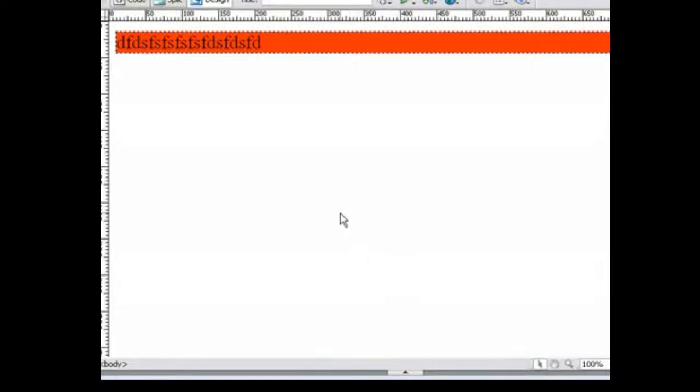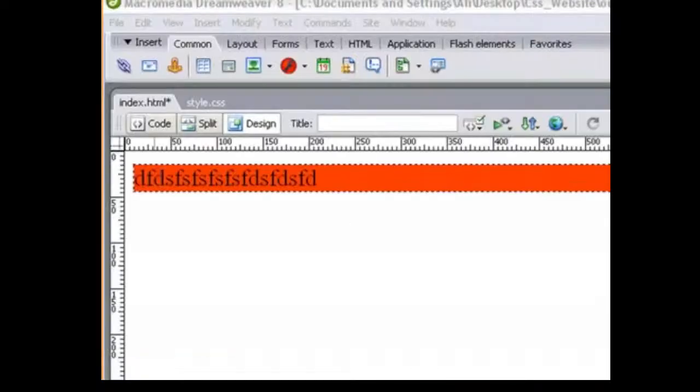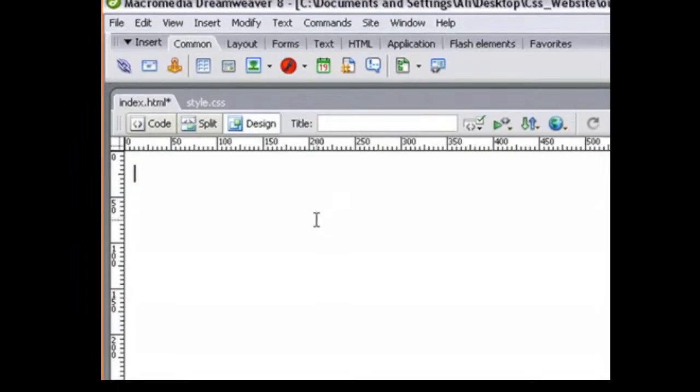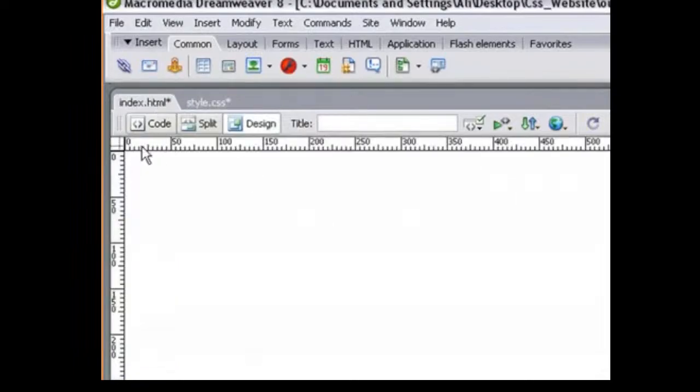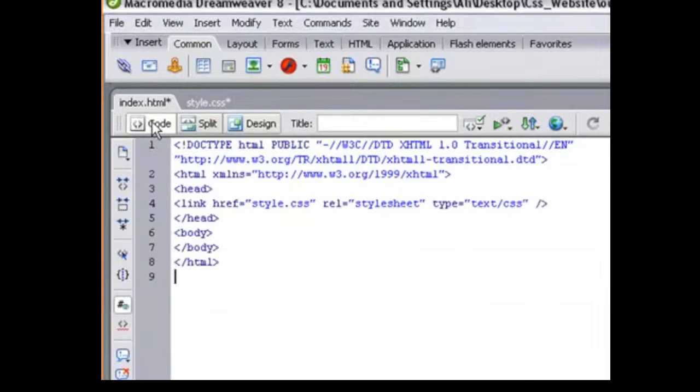We're really doing well. We've understood what the div IDs and the div class mean. Now let's get into the nitty gritty of building our own website. So what I'm going to do is get rid of this. We don't need this no more. This was just for viewing purposes. I'm going to go to the style sheet and get rid of Harry Potter as well. Harry Potter has disappeared. So let's build this top area that I said, the button area. That's what we're going to build first.